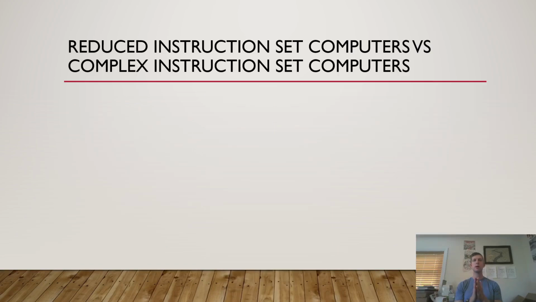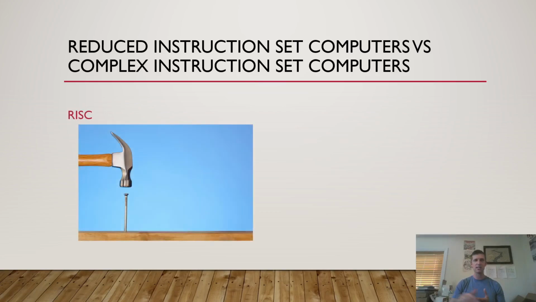All right, lastly, I want to talk about reduced instruction set computers versus complex instruction set computers. So instruction set here refers again to the instruction set architecture. The basic dichotomy is that in a RISC, or reduced instruction set computer, the prevailing philosophy is to make the computer simple, kind of like a Swiss Army knife. It's going to do a couple of useful things, which will hopefully keep the design very simple and let me make the computer really fast.